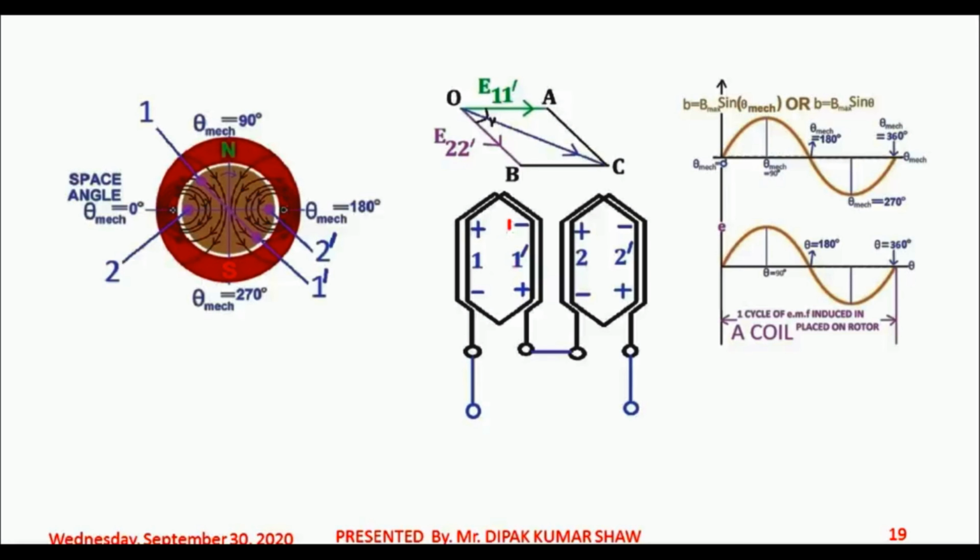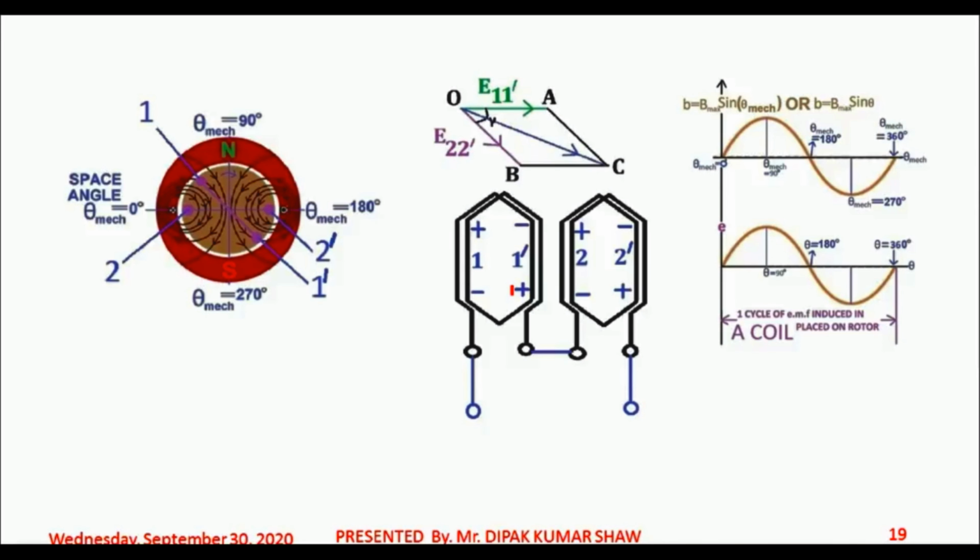So you have got 10 volts as the EMF induced in the coil 1 1 dash. We are saying it for example 10 volt. Similarly, coil 2 2 dash will have induced EMF 10 volts. So at first glance, it might appear that since the coils are connected in series, we can treat the coils as a source of EMF, because EMF is induced in the coil side. Since EMF is induced in the coil side, we can treat the coils as voltage source or EMF source, and we have learned that voltage sources in series are added up.